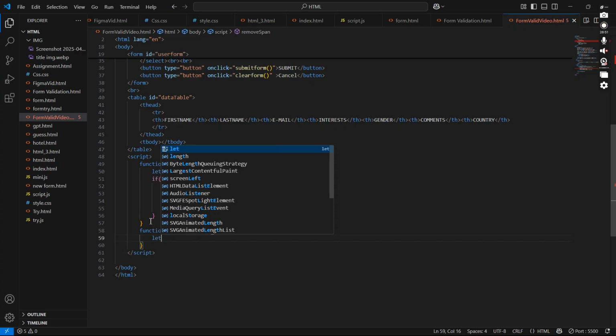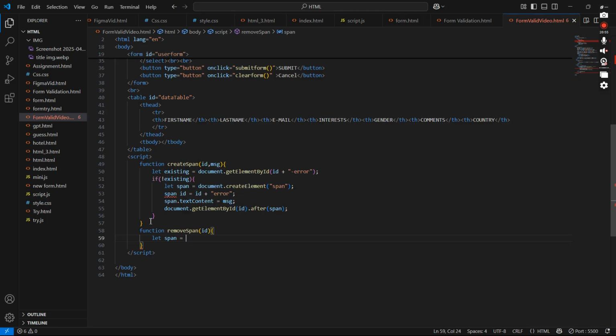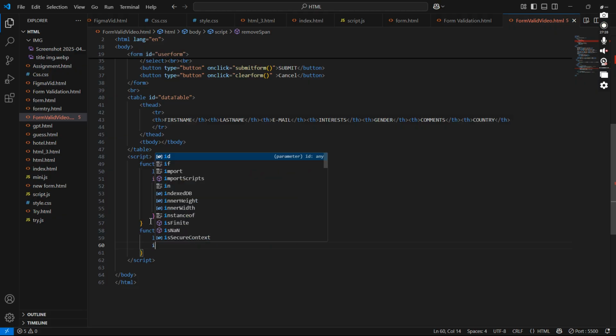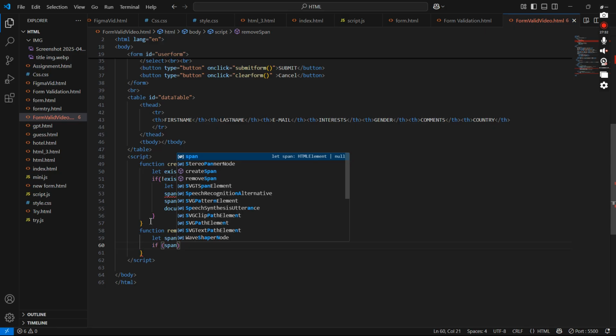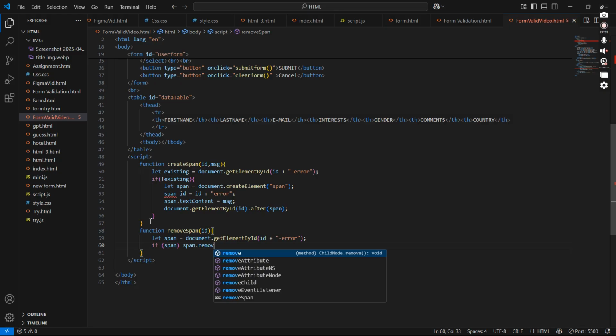In this, as usual, we create a let scope and we store the element by accessing it using document.getElementById, same id plus error, and if span, span.remove. Okay.